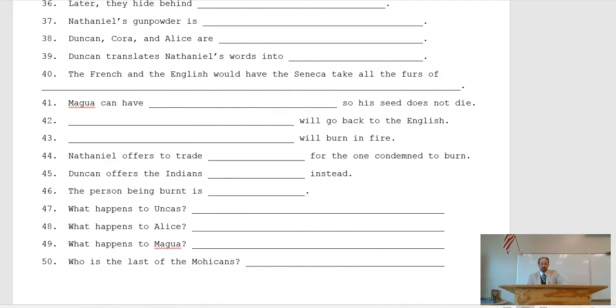Of course, number 50, we discover that the last of the Mohicans is Chingachgook. But in fact, that is not entirely true. While the Mohican people were driven out of New York and Massachusetts, eventually ending up in Wisconsin, they were not completely destroyed. There are at least 3,000 alive today and do have a reservation in Wisconsin. They have sued New York to regain land they lost there, and even got a small amount of land and the right to build a casino in 2010.